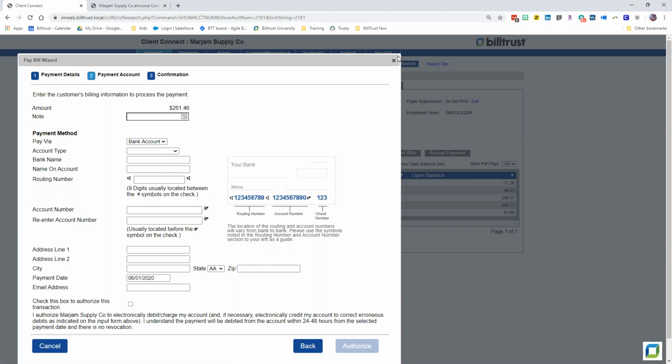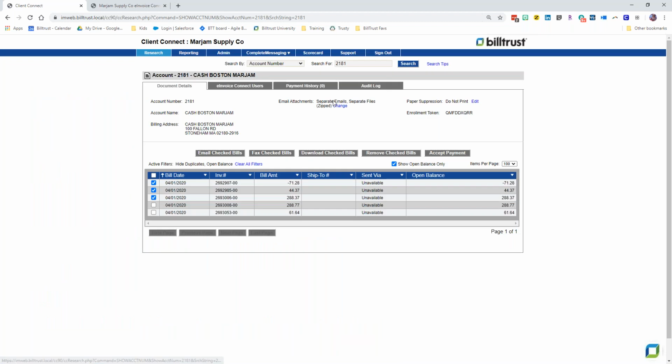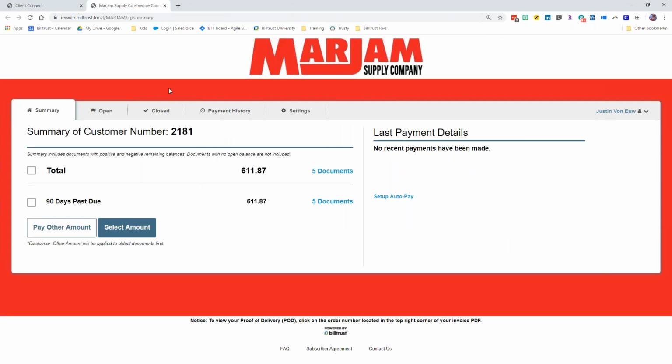Yeah, and just to be clear too, they don't have to go in. So I want to be as concise as possible. Your credit managers could come in here, take a payment in Client Connect, and never look at eInvoice Connect. This is where your customers come to make a payment.